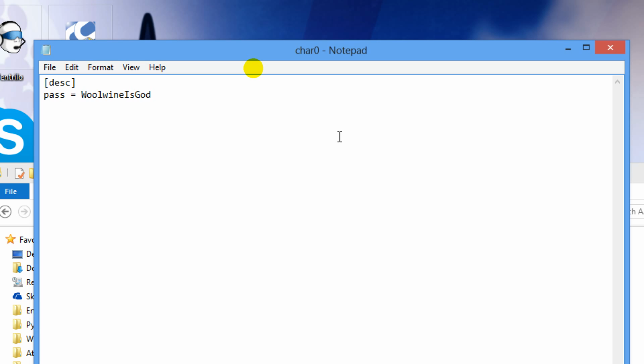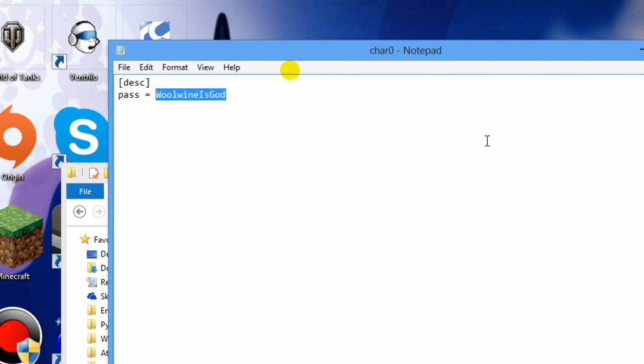I forgot to mention this, but when you enter in characters, character number 0 counts as a character. So if you have character number 0, that's actually character number 1. But if you have character number 1 listed, it's character number 2, and so on and so forth. So basically, this is the password you would want to type. It is case sensitive, so you gotta be sure you know how to type. You gotta pay attention to detail on what the password's asking for, so that you can get in just fine.